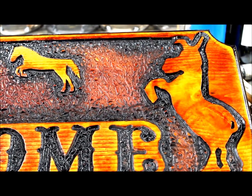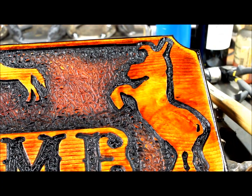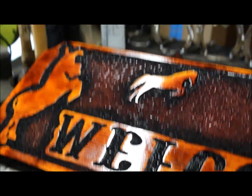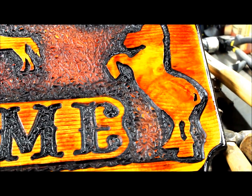Okay, the other question deals with the cornering. It's just the jig I have set up, so I tend to use it quite a bit. People seem to like those cut out on the corners. A lot of times I just leave them square. Sometimes I cut a rounded edge on them, and then I just use my belt sander or palm sander. It's up to you. It's whatever you think is going to look good.